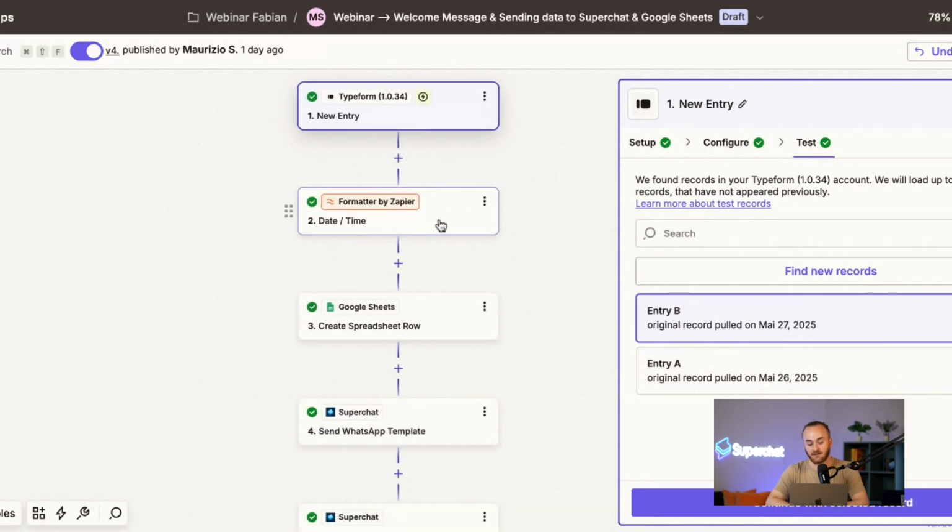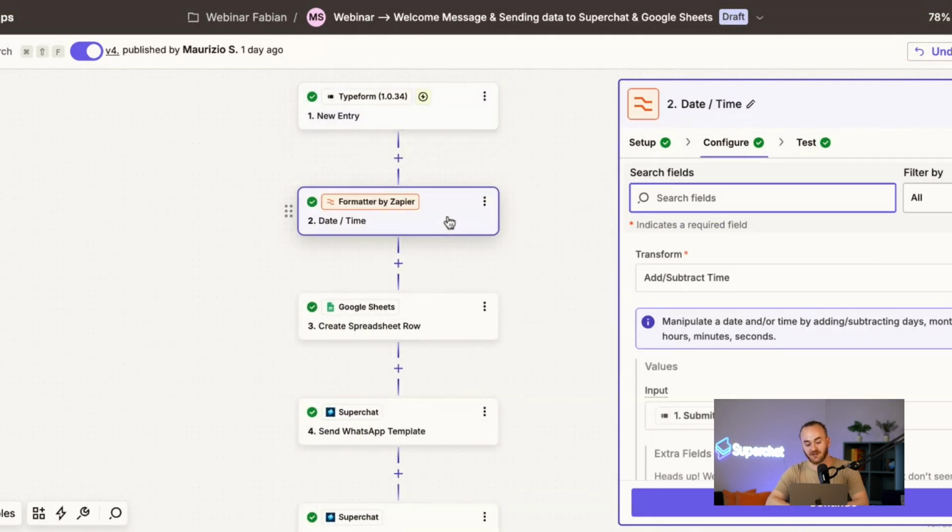And then what I did here is I formatted the date and time. That's something that will always happen if you work with specific timestamps. You will always have to figure out something regarding the time zones, because they might differ depending on where your people who want to join the webinar are coming from.